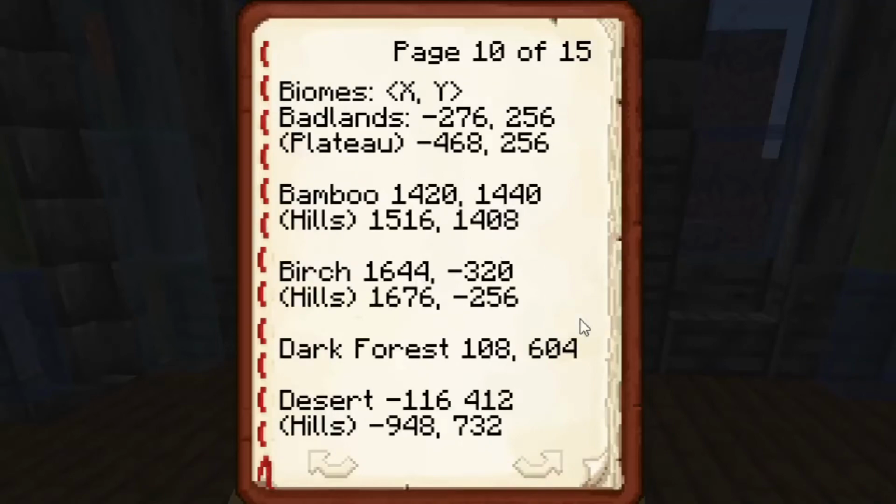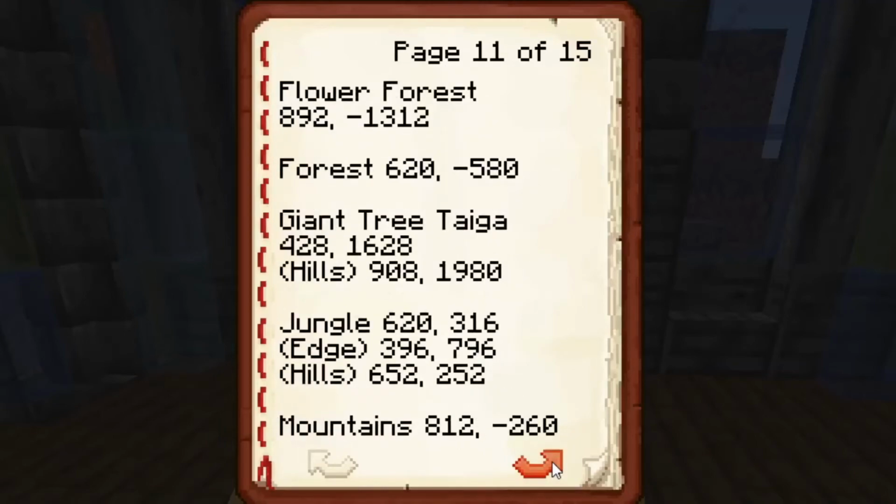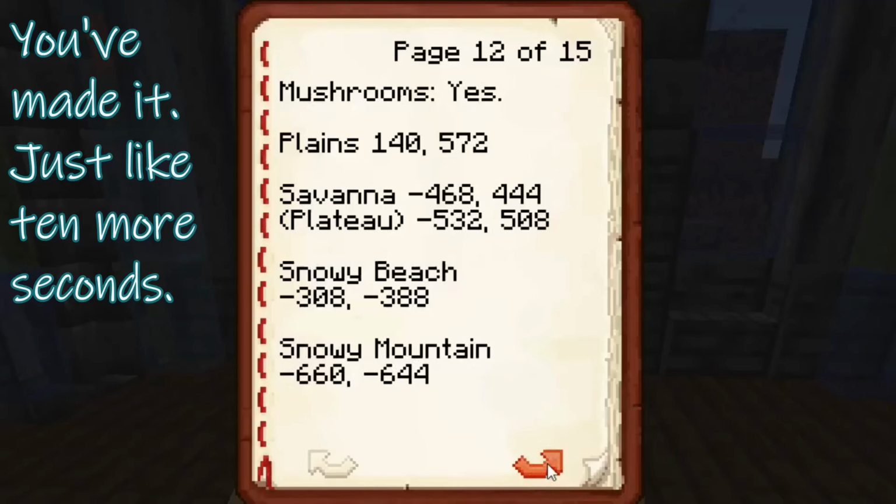This is all of the biomes. So if you happen to be looking for one specific biome, these are the coordinates that you can hopefully find. That's the jungle edge, the rarest biome of all that I showed you.